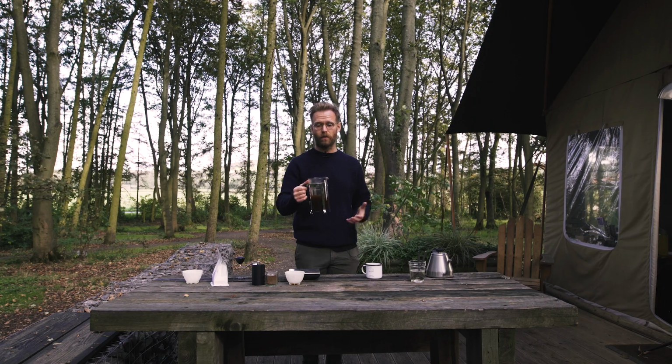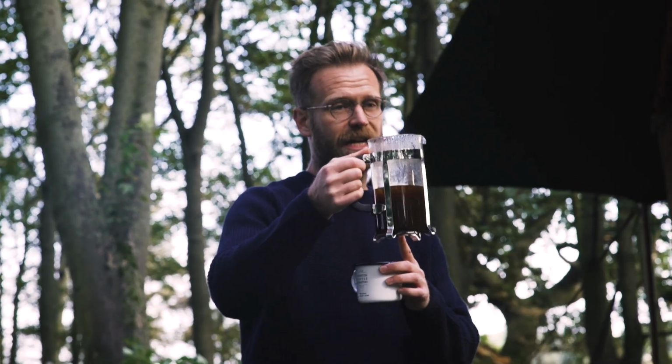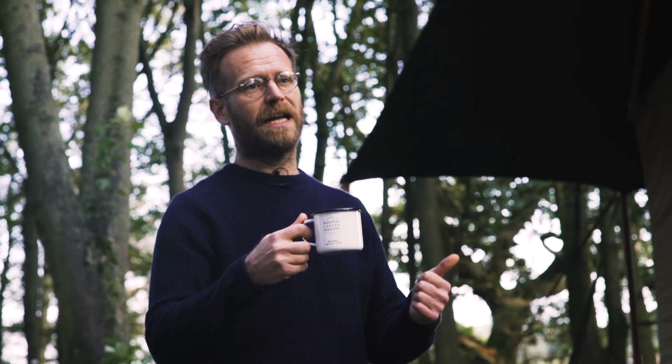What's he doing? Well, the reason behind that is you do not want to put the plunger back on, because all you're going to do is push that down, redistribute the grinds, it's going to start extracting again, and that is not what we want. What we want is a good, clean, sediment-free cup of coffee. Leaving the lid off and just pouring it nice and gently, you will see that the sediment will just stay at the bottom of the coffee. And now what we've got is a super clean, complex cup of coffee.